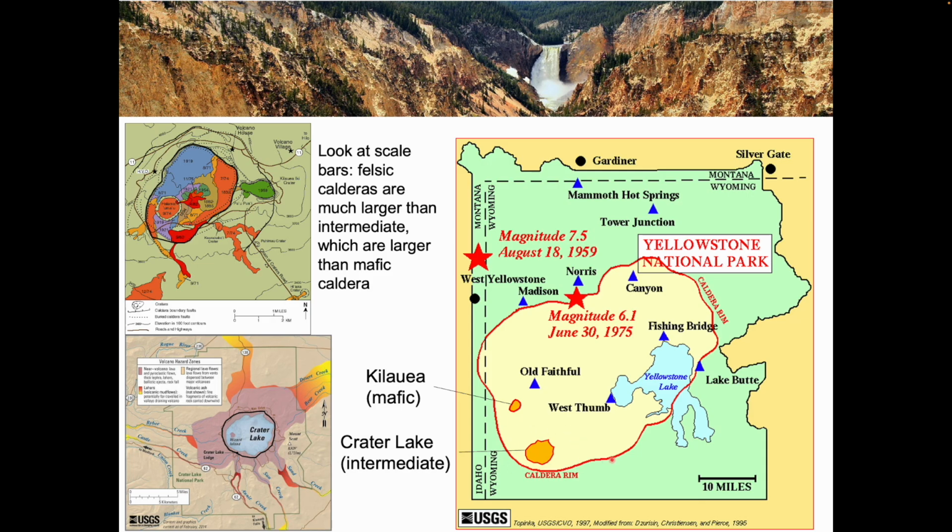And then the caldera rim of Yellowstone, which is a rhyolitic felsic caldera system, is here. It is, let's see, about 40 miles across. So it's a much larger volcanic system, a much larger caldera. A lot of people will call this a supervolcano just because of how big it is. That is not a geologically defined term. There is no scientific thing as a supervolcano, but it is a good colloquial term for understanding just how much bigger caldera systems can be than your typical volcano that we generally think about.